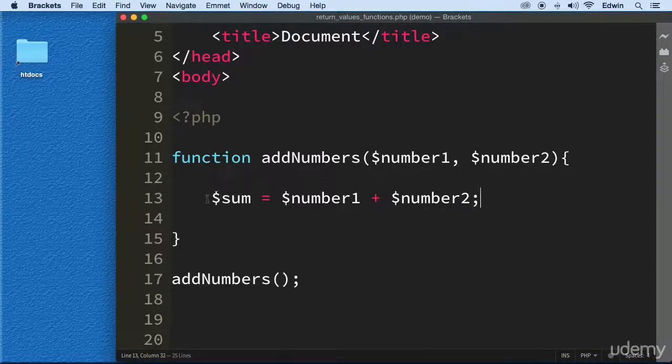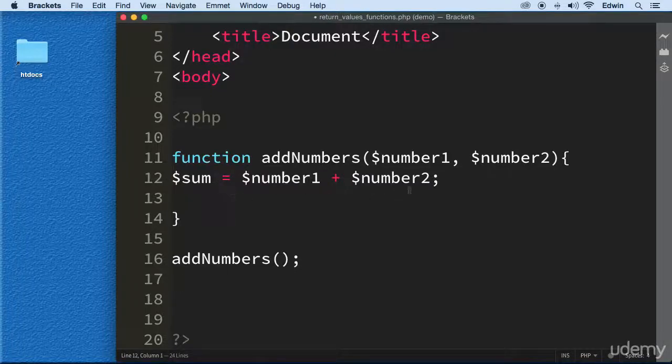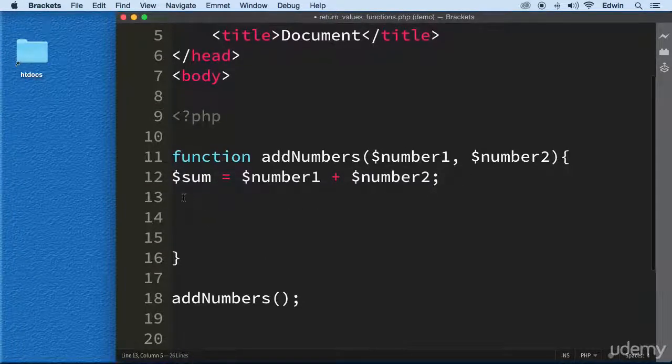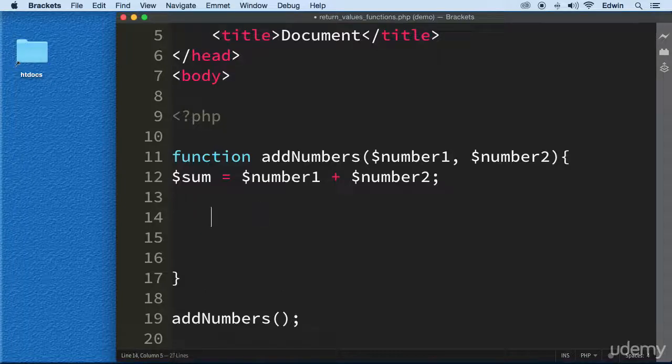Perfect, right? Now I said that I didn't want to use the echo. Again, I don't want to just call this function and echo this out on the screen. I want to be able to decide what I want to do with the data once I have it. So how do we get this data out of here? The only way we can usually do it is echoing it out, printing it out. But there is another way of actually returning that calculation, so you can do other things with it.